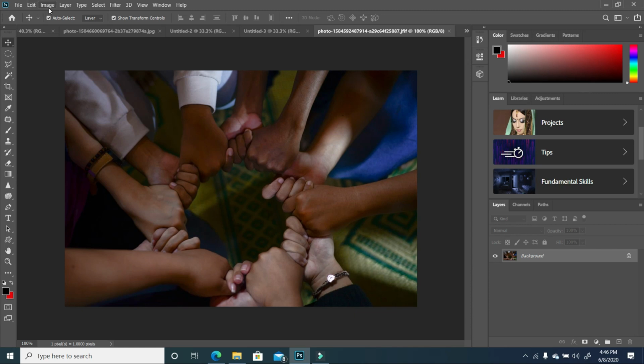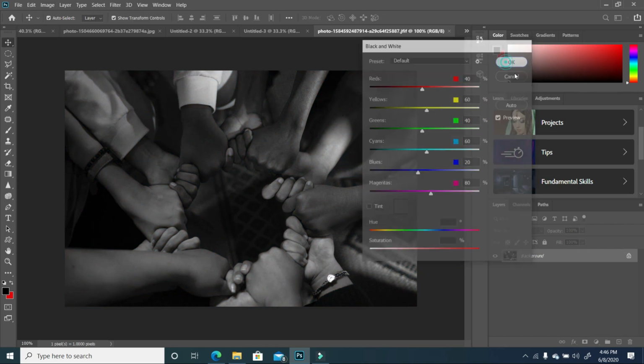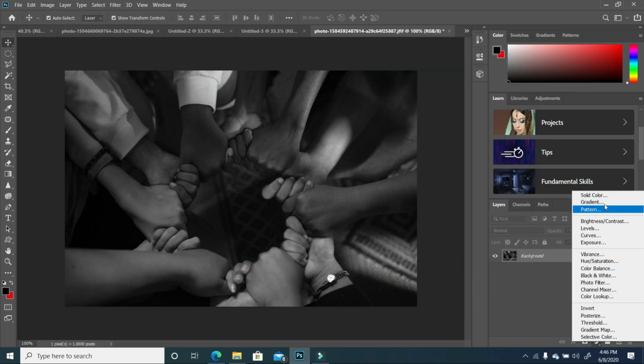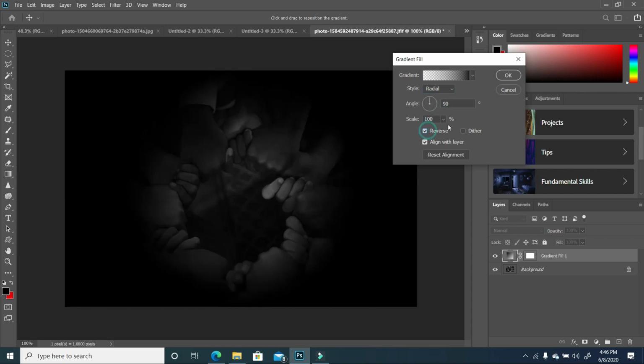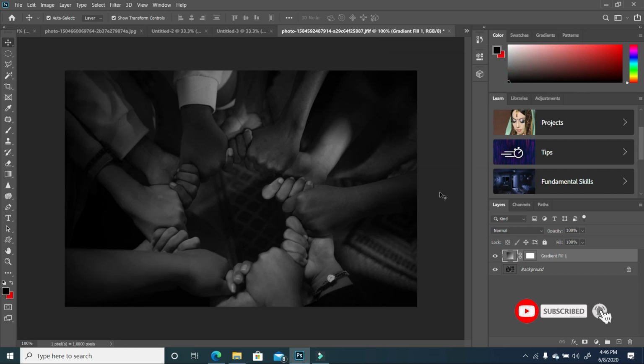I'm going to go to image adjustment and I'm going to turn this into a black and white image. And I'm even going to add a little bit of a vignette on top of it. I'm going to make this radar, reverse it, and I'm going to do something like that. I'm going to click OK.